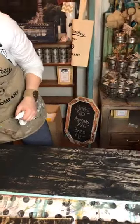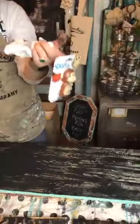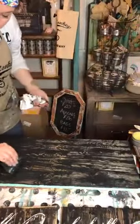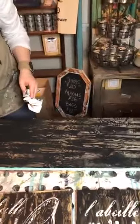This is for the monkey spoons right here. Awesome to have in your monkey stash for your milk paint, okay? So when you're doing your small projects and you're like, okay, I'm going to put out 5 tablespoons of the milk paint powder and put in 5 tablespoons of the water to activate my paint.